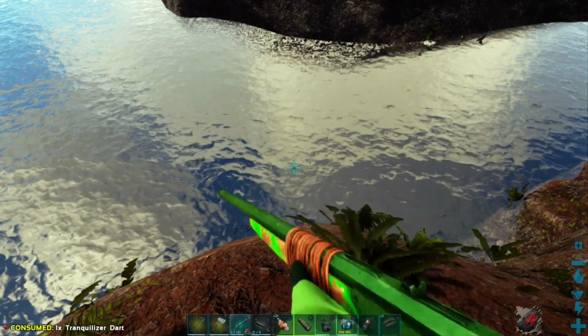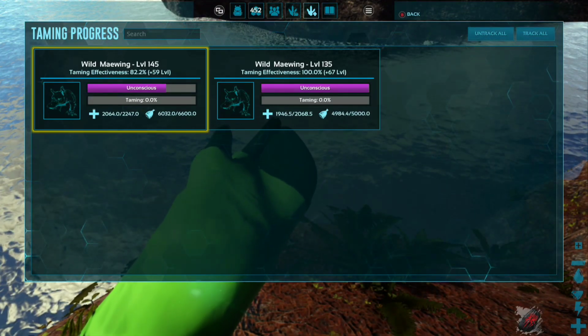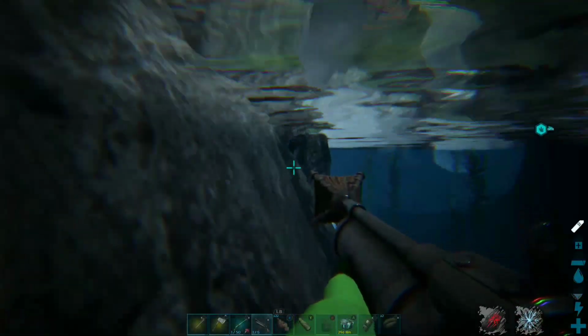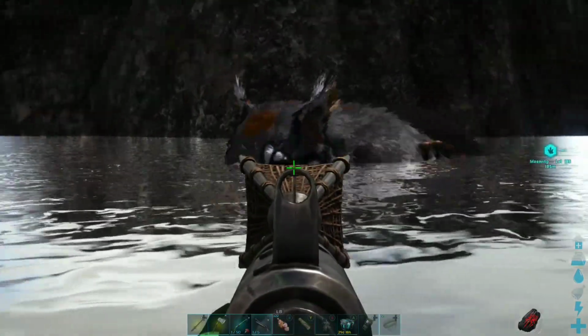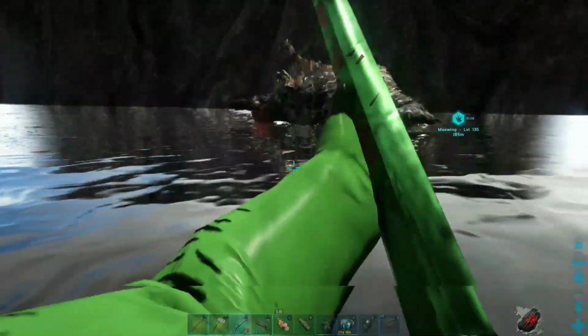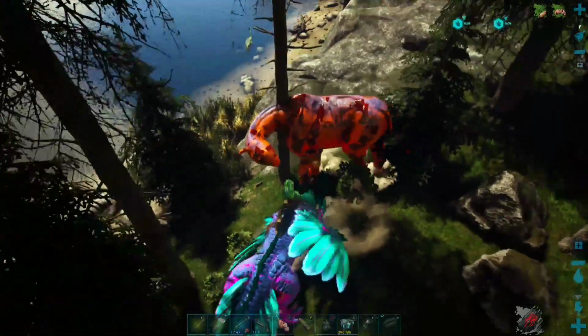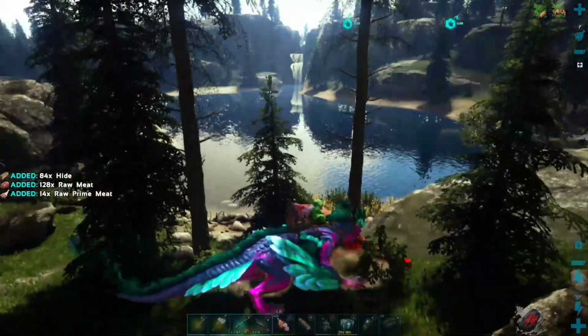We did manage to get the 145 knocked out, but I messed up the effectiveness. So now I'm gonna have to wait for it to wake up, and then I can get it knocked out again. Alright, survivors, the 145 is up and swimming around again. We just gotta get it knocked out a second time, and hopefully we don't mess up the effectiveness again. Maewings tame up pretty easily, so I'm just gonna get them tamed up on some quick and easy prime meat.